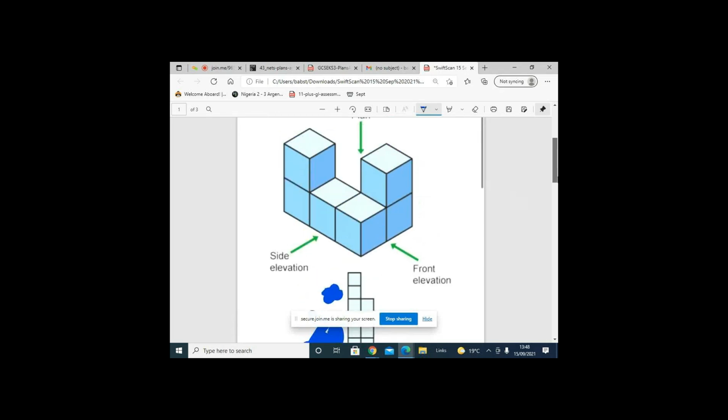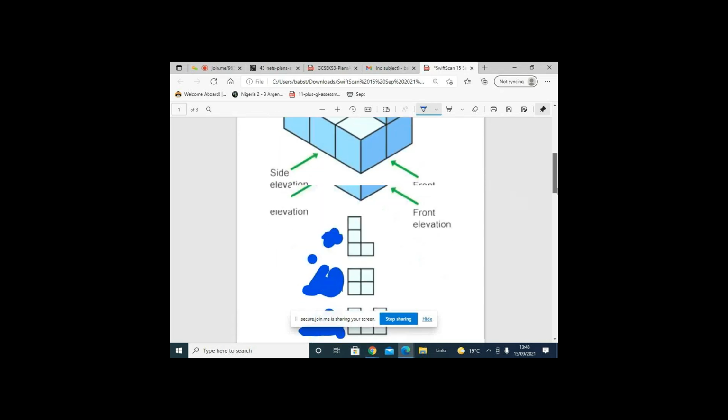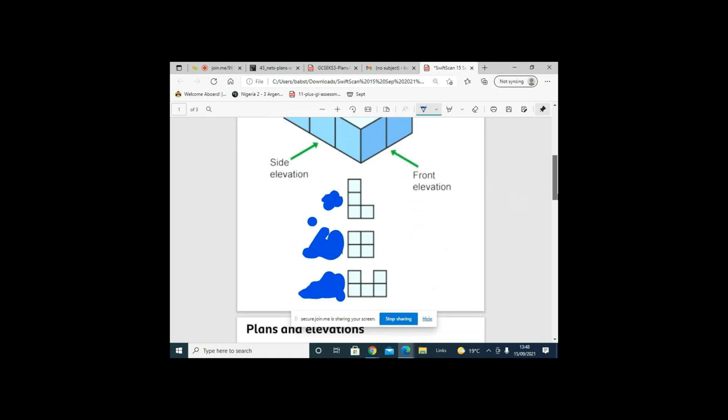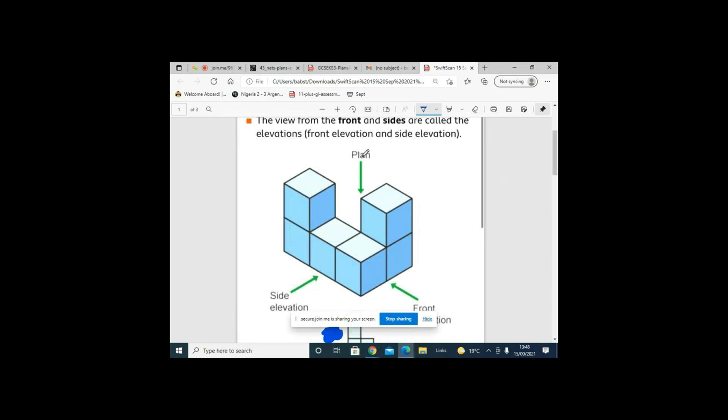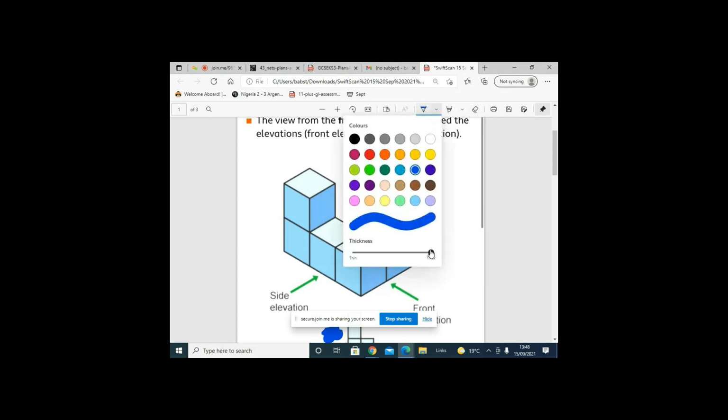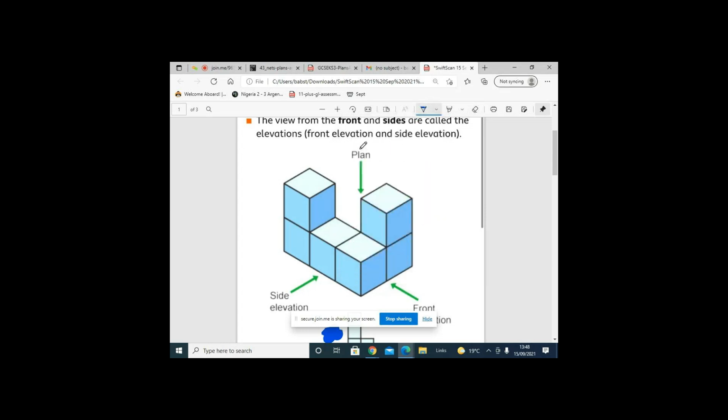Look at the shape very well. Which one do you think is going to be the plane? I want to ask Steph to tell me. When you say plane, what do you mean by plane? The plane is actually, when you are on this part, what will you see from this shape? When you are looking at it from this place, when you use your height, what will you see?